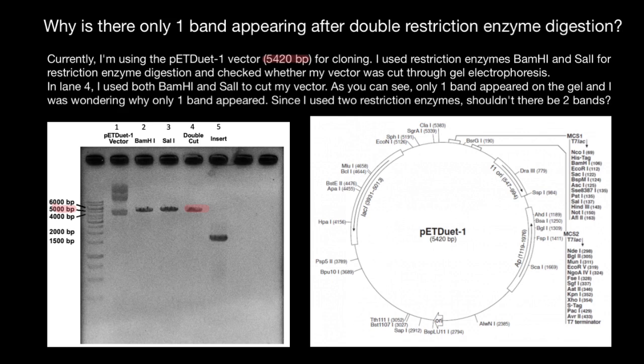Basically, when we have two cuts which are so close to each other, it basically means one cut for us. So we are going to get one long molecule and another one is going to be so small that we just wouldn't be able to see it on this gel. So basically this line represents the double cut, but they are so close to each other that I cannot even put another line, or I can put it on top of this line. This second band is just too small.